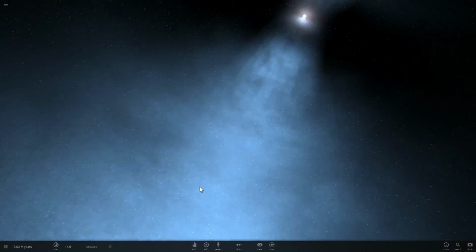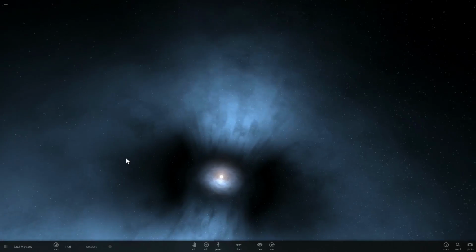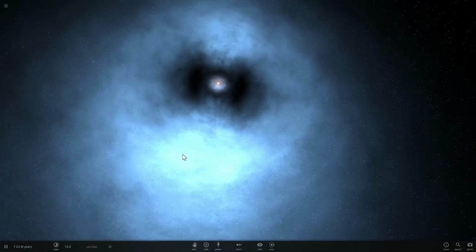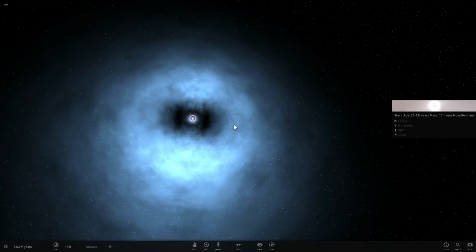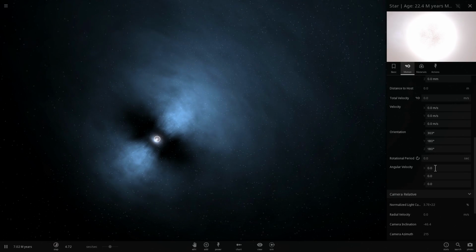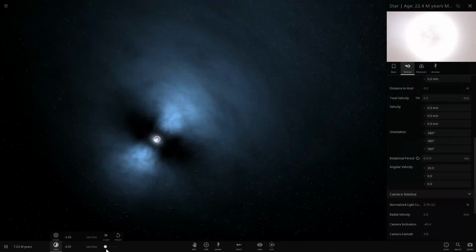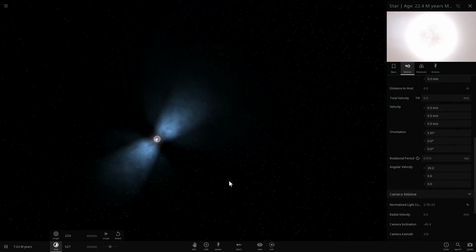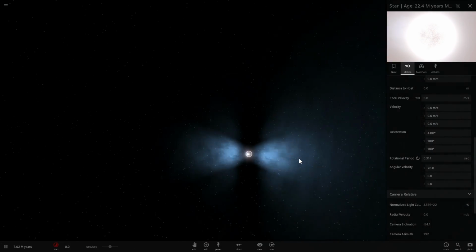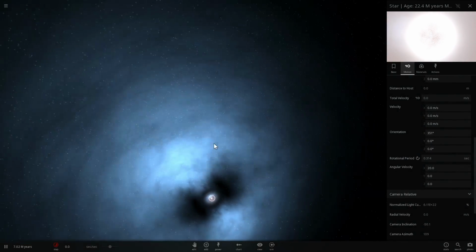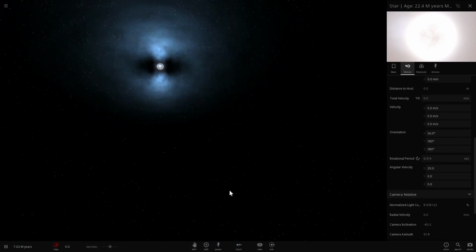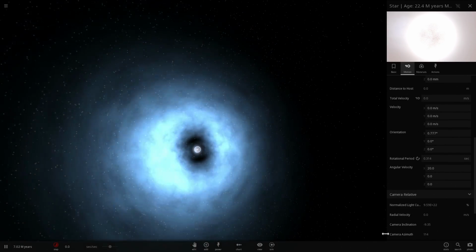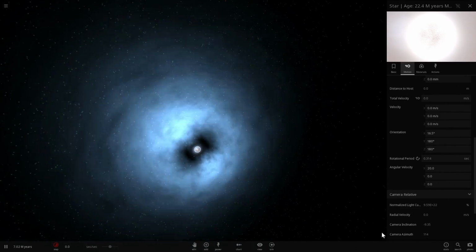And the pulsar effects are pretty awesome as well. I think they've changed them a little bit. We can see the effects of a pulsar if we add a bit of an angular motion here. Let's just give it about 20 degree motion. Okay, that is a little bit too much. Too much. There we go. Excellent. So here we now have a pulsar. If we were to look right into its eye, there we go. You can see it pulsing every few seconds.